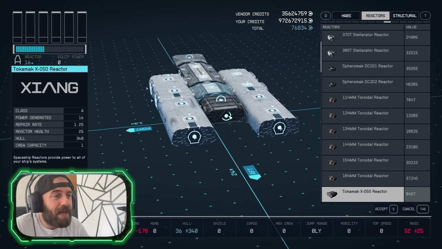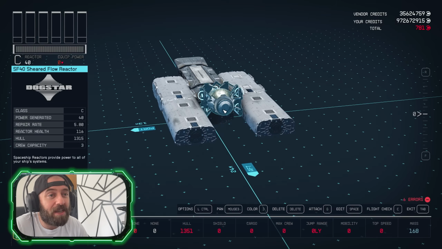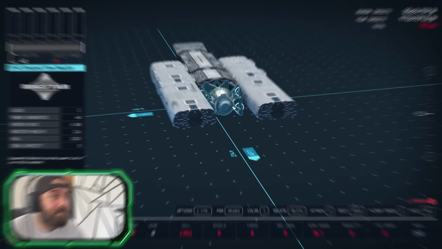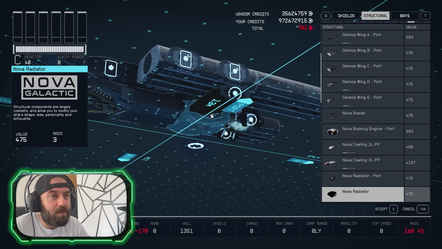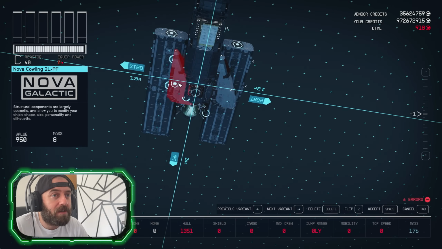Right, so it's time to pick a reactor. Go with what you've got. I'm using the SF, because I think it's the best reactor. And yeah, just place it behind the companionway. Right, so underneath we're going to be placing two Nova cowlings, and these are going to be the underneath wings just to give it a bit more shape. So we'll plonk that right there and just copy that across.